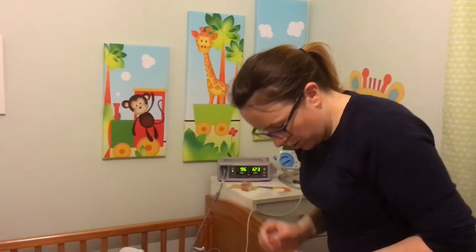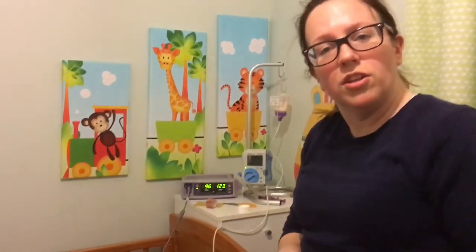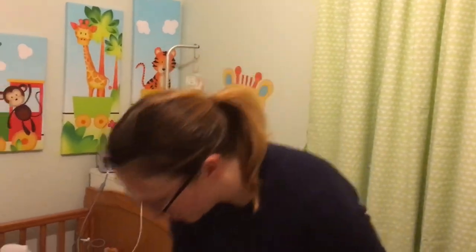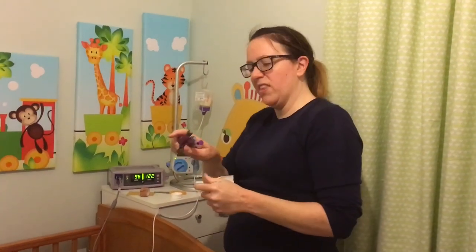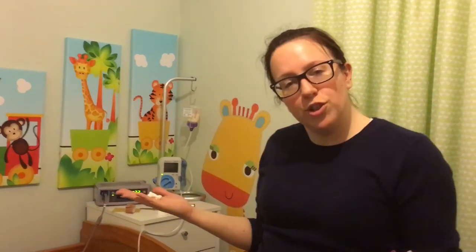So I'm going to throw everything in the bin and then it's pretty much easing down tonight. We're going to turn off the lights, put on his baby monitor and let him sleep. That's Ethan done. And then we have to go downstairs, wash all of his syringes for the day, all of his bottles, and put them in the steriliser so they're all ready to be used again tomorrow. These last for about a week before the numbers generally start coming off, so we have to throw them away and rotate them every week.